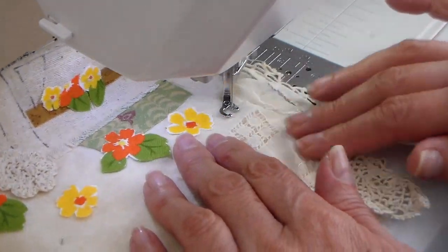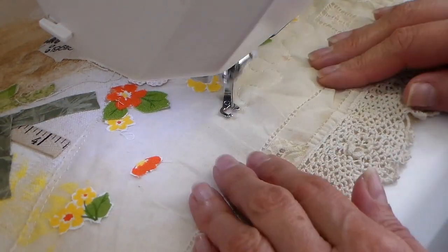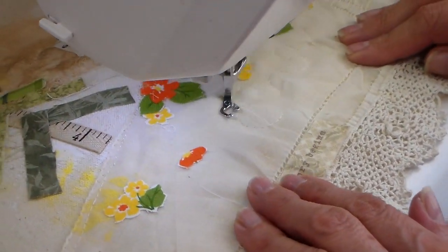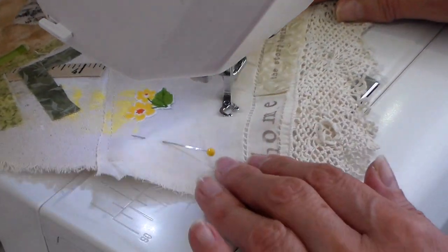This linen was so beautiful. I'm sure someone, again, gifted this to me, or maybe I picked it up at the flea market. I'm always looking for things like that. And I'm just meander stitching around this with this cream thread.